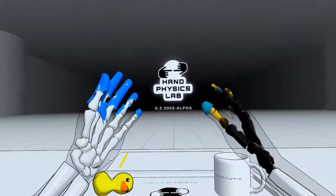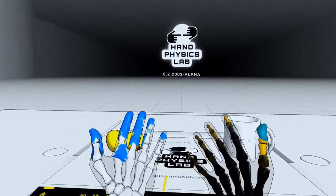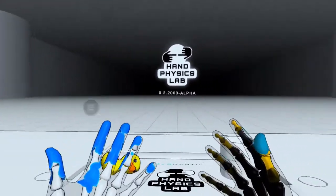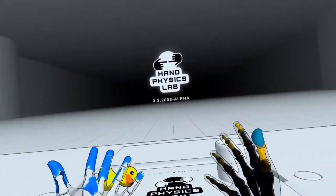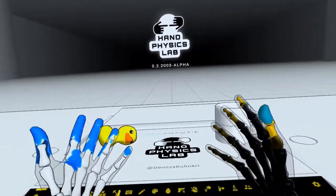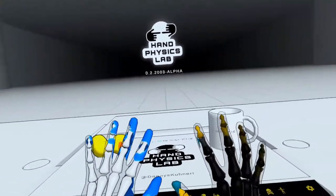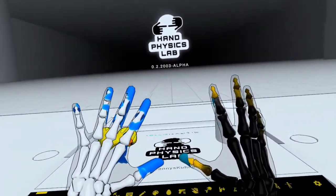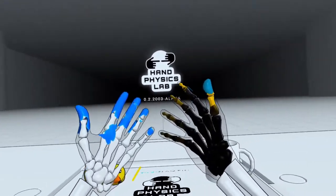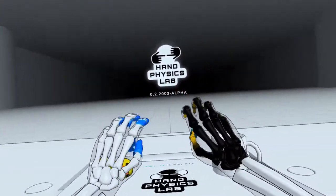But this is Hand Physics Lab. It's really great that developers are working on something to demonstrate what's capable. If I was a developer developing VR games, this is one thing that I want to try. I think about different types of ideas that I can create games with. Once the technology comes that it is much more accurate, if I was a developer, we'd start developing things right away. There are different great technologies out there, by the way. You can check it out on the web. Just search for hand tracking technologies for VR and AR applications. You're going to find plenty of companies working on this, including Facebook.